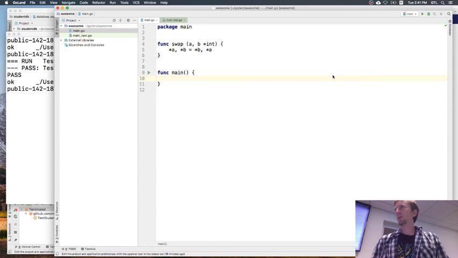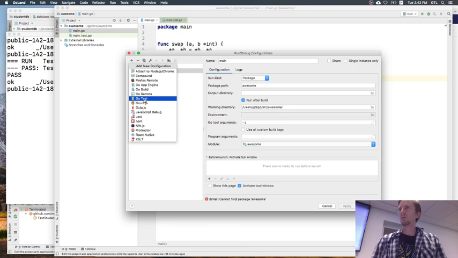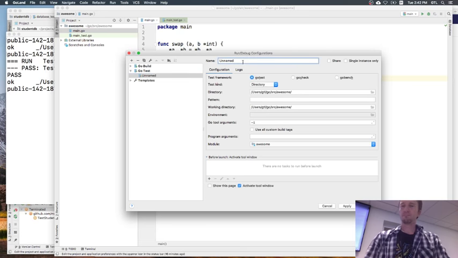If you're using an IDE, you can do the same. I can go to my run configurations, say edit configurations, and add go test, test all.